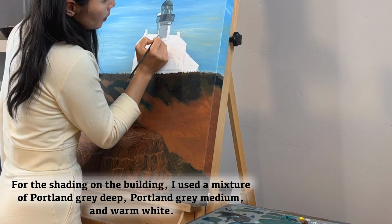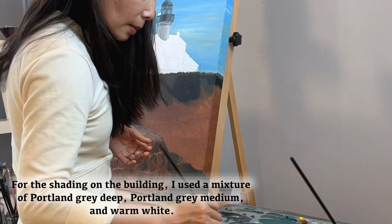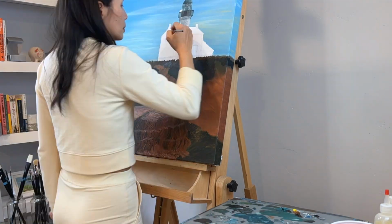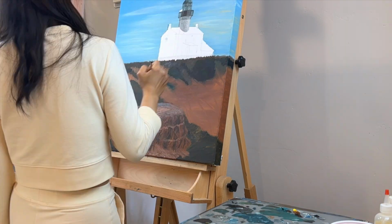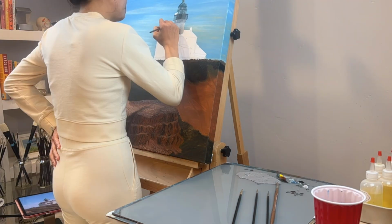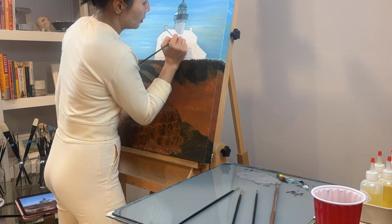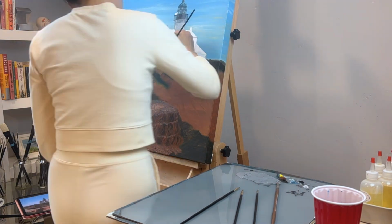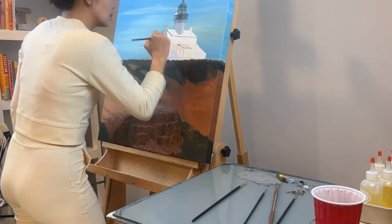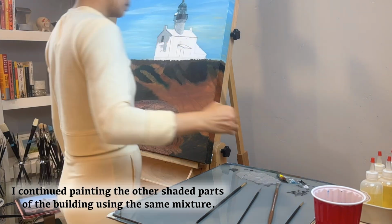For the shading on the building, I used a mixture of Portland gray deep, Portland gray medium, and warm white. I continued painting the other shaded parts of the building using the same mixture.